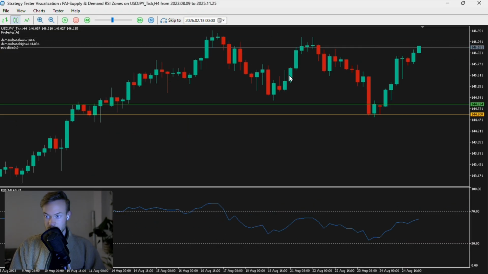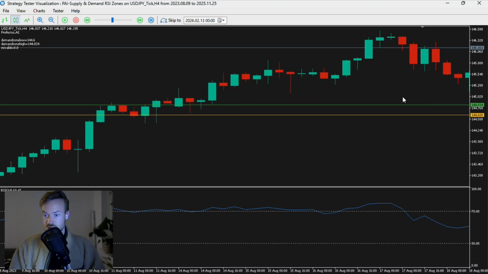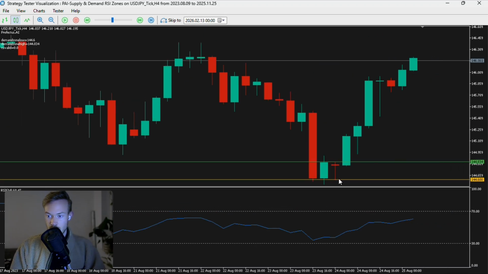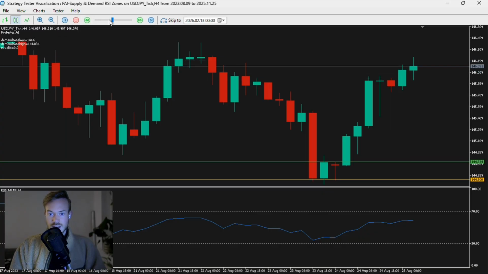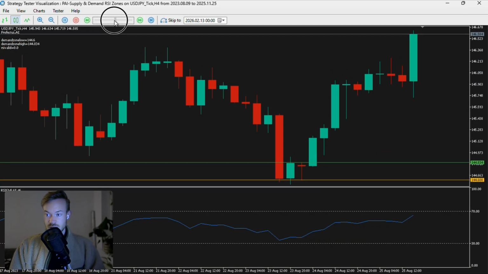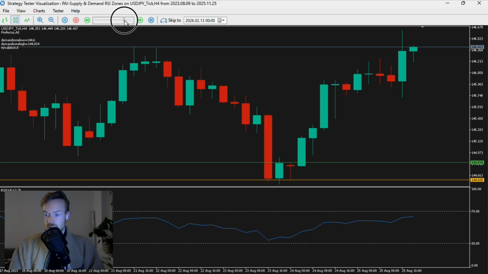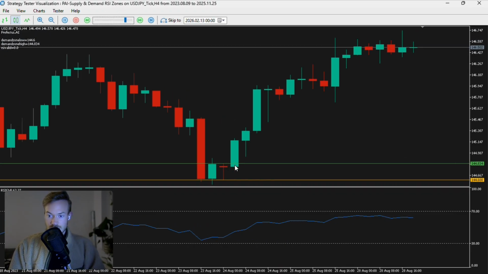Let me zoom in here a little bit. As we see right here, and as in the prior videos, we defined the zone very simply on the highest high and the lowest low, and now also made it visually very appealing so you really see where the zone starts and ends. Now we want to see if the price is reversing to this price zone and then breaking out again to the upside. As you see here, we have our imbalance and then a movement to the upside, how we defined an impulse. And of course, this is something you should be playing around with to make it really your very own, viable trading system.